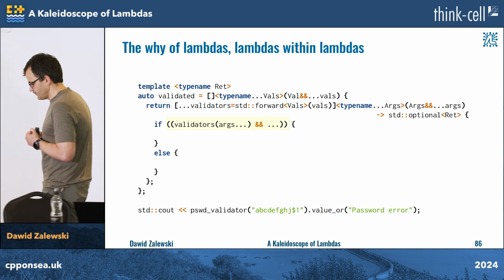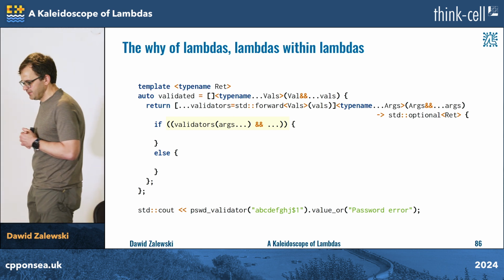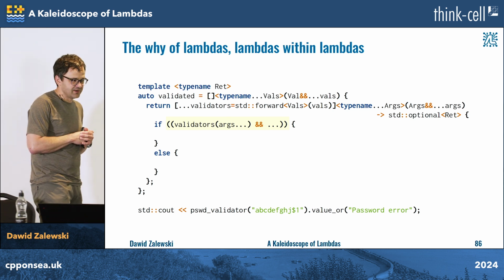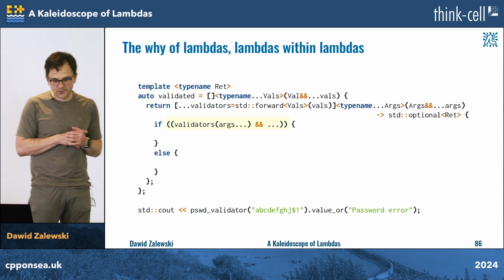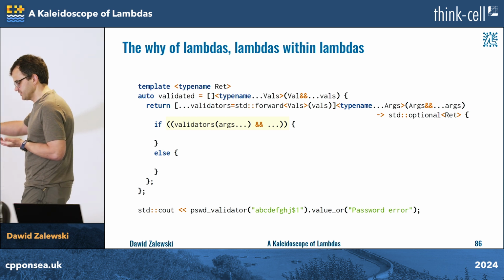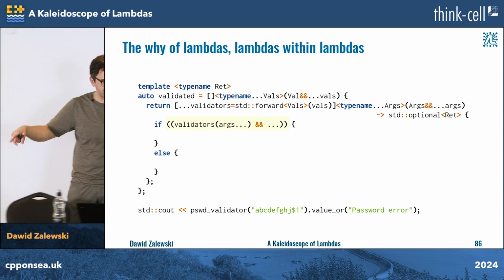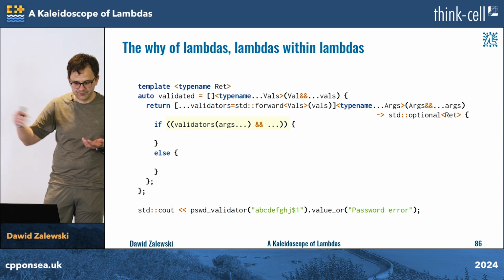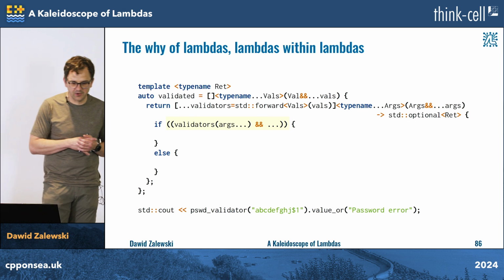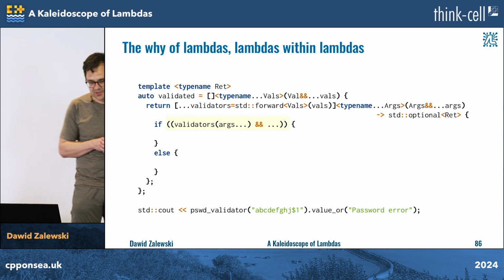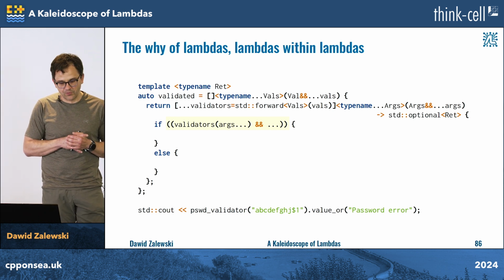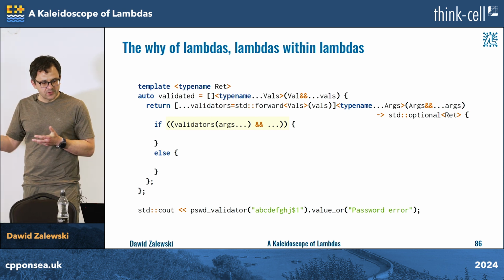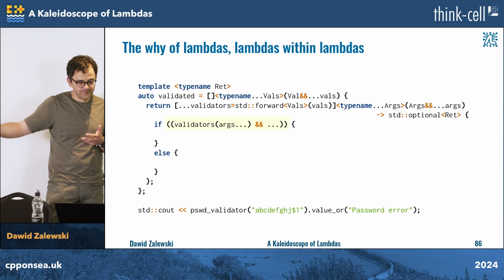So there are two cases now. Either all the validators validate, and this is basically this line, if all the validators can validate my arguments, and you can see a double parameter pack expansion there. So first I expand the arguments. I'm not forwarding them because that would basically be a death wish for the arguments. I don't want to move them into a validator, but I'm validating them, and I'm expanding over the logical or, so I can use more validators.